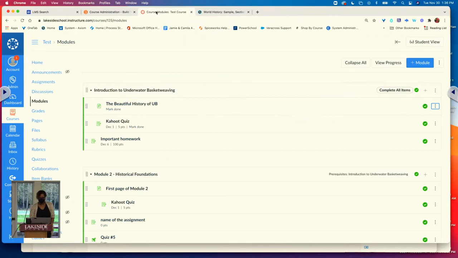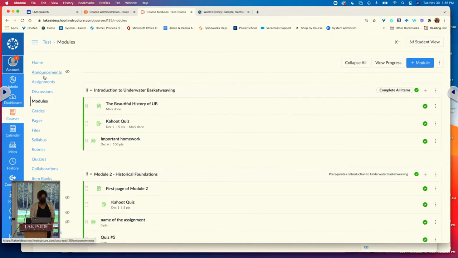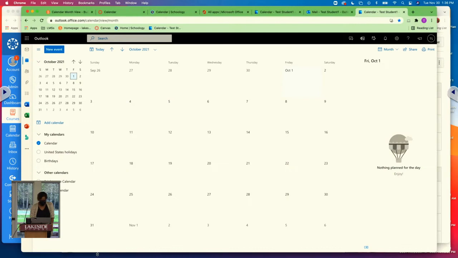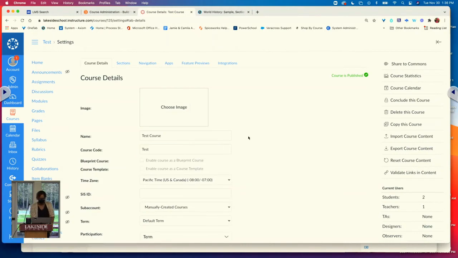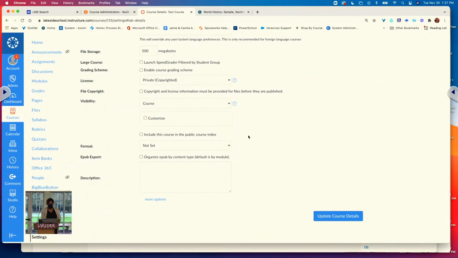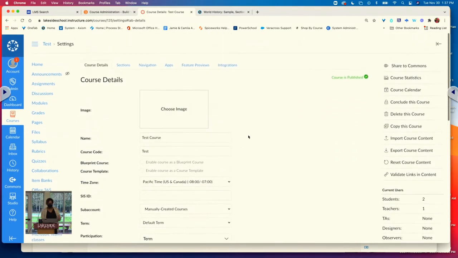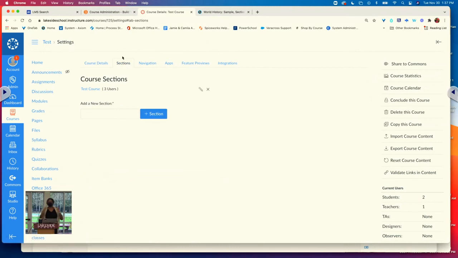In Canvas, actually not there, you go into your administration here. Let's cut off at the bottom, sorry. Under settings, these are kind of boring ones. They're just the technical stuff, your date. But then you also have options up here where you can create sections. All 3 systems allow you to have sections.